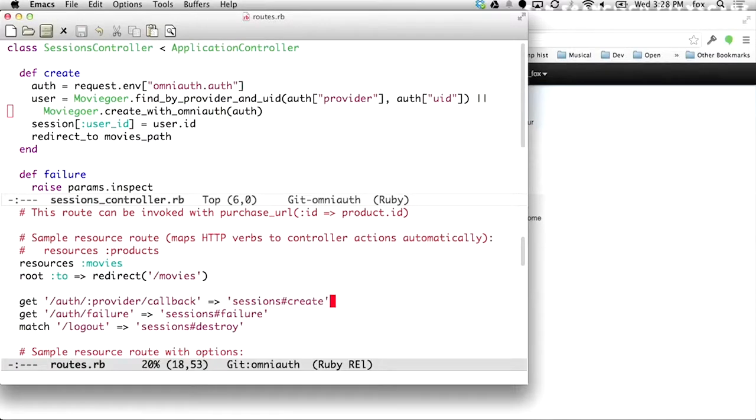in the case of failure, I didn't do anything fancy, but you would want a method that puts up some sort of a friendly message, and to handle logging out. So if the user logs out of rotten potatoes, then you want to forget that they're logged in. That's sort of independent of how they authenticated themselves to begin with.